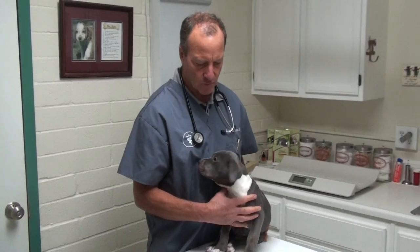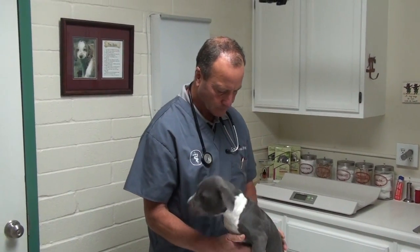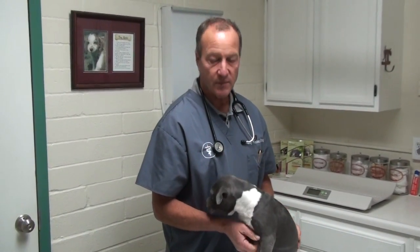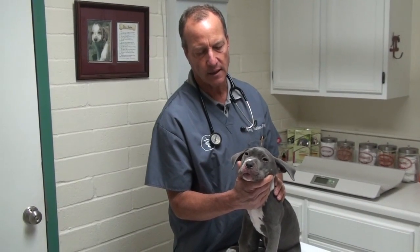What could cause all this? In this case, this is what we call puppy strangles, and now it's called juvenile cellulitis. This poor little puppy reacted to something — possibly the vaccines, possibly something else it got a hold of — that made it just swell up and get all crusty like that.